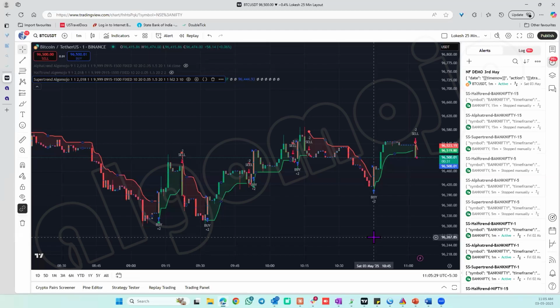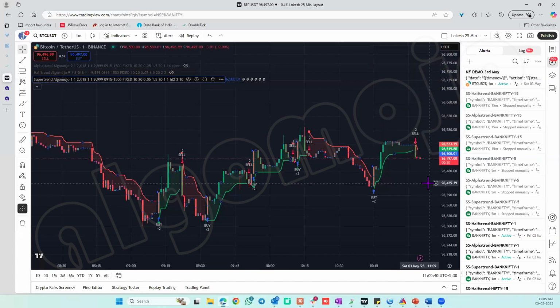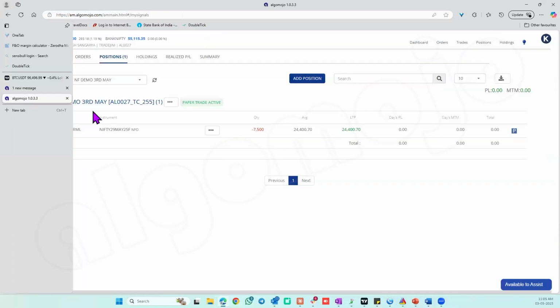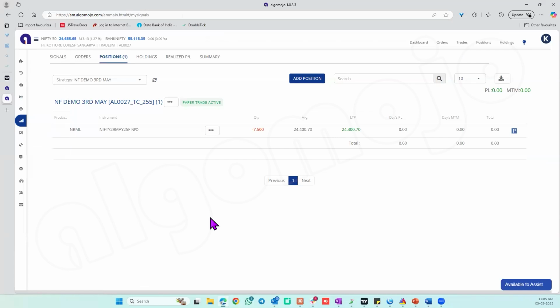Now, suppose that you have it. So this can keep running. All you have to do is create this alert, and alert creation is one time. TradingView, as you are aware, is running in the cloud and it will keep working even if your computer is off. Similarly, in Algomojo also, you can close the web page, shut down the computer, or if your internet goes off or there's some problem, it is not an issue at all. The signals will keep getting processed throughout the day. Nothing to worry about, because it is all enabled at the backend.